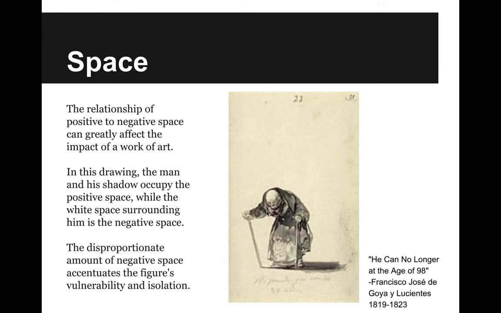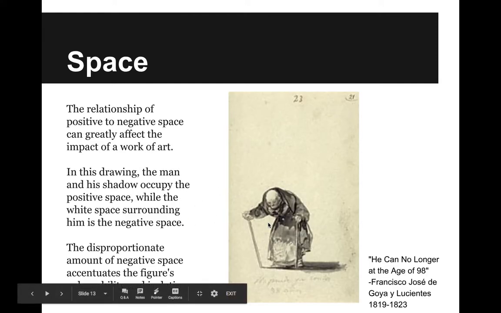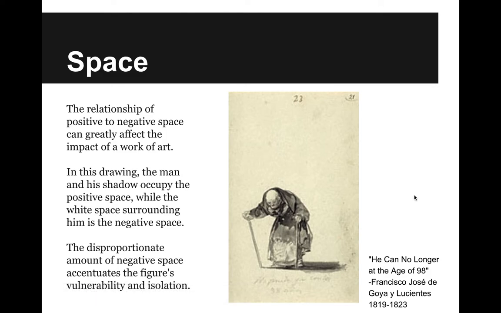Okay, or we could look at this one. He is your positive space, and all this empty space around him is your negative space. And reading this would probably give you a much better idea of why we care about positive and negative space, because it can really have a big impact on your works of art. Okay, I'm going to move on. You can pause it here and read that.